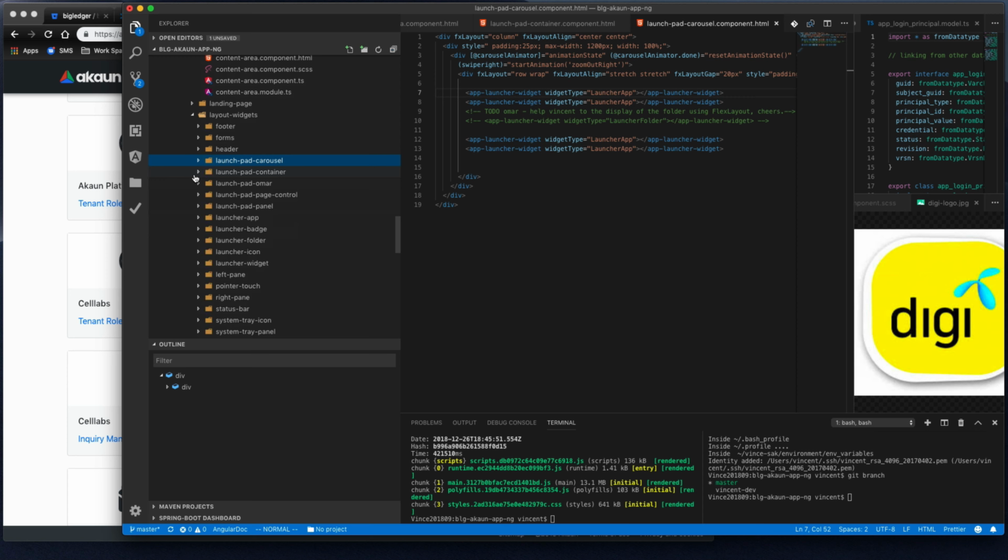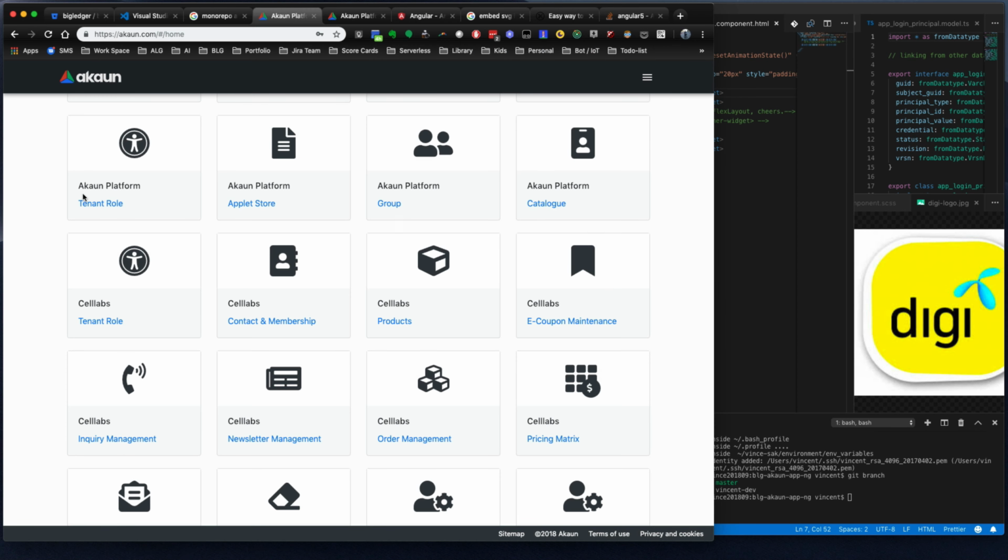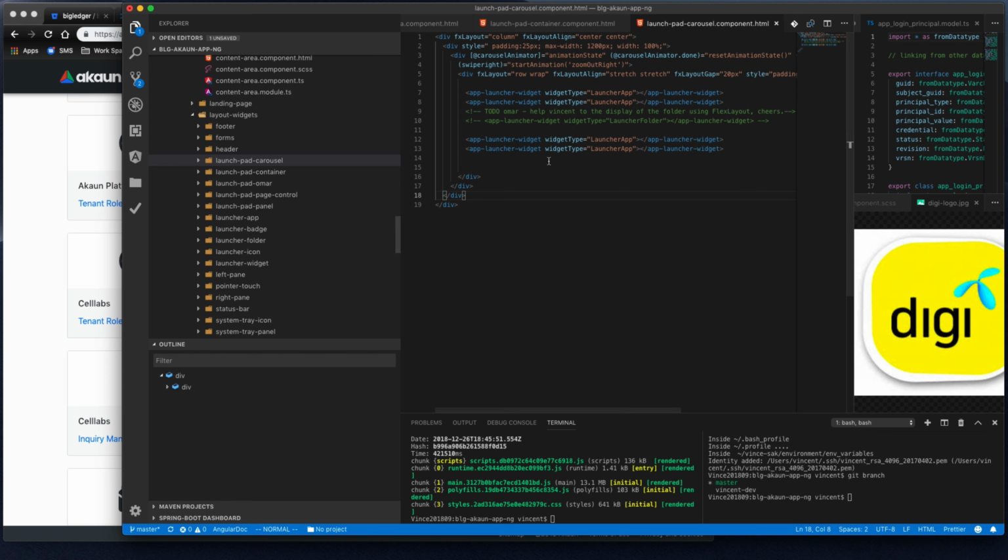This launcher app widget is because in each of the box here, we consider it as a launcher app widget because it may be storing the icon of the app, but just like how you use a mobile phone, it can also be a folder. And if it is a folder, inside you will see many mini icons of the applet. So let's take a look at this.